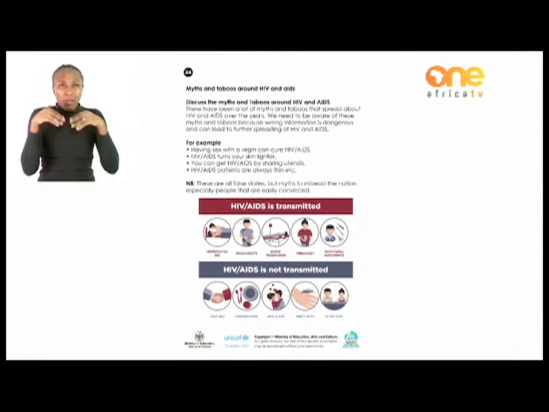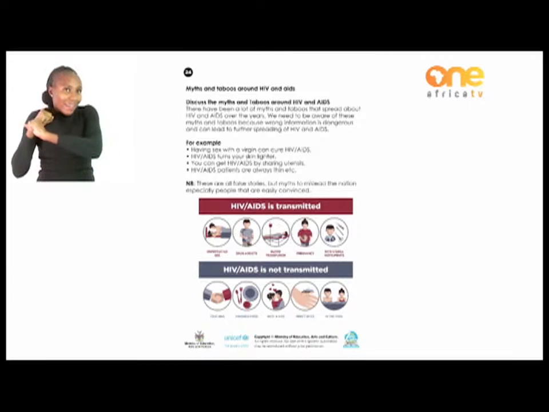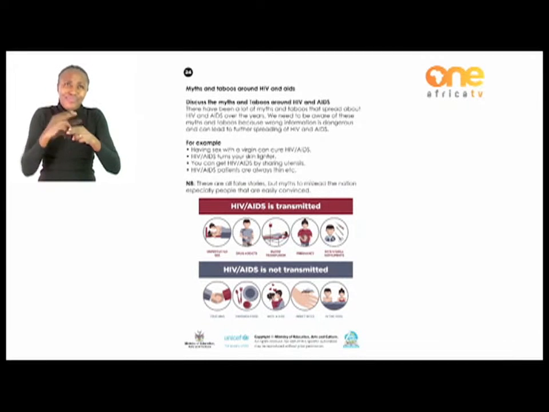Now, let's look at some of the ways HIV/AIDS can be transmitted. Unprotected sex. When you practice unprotected sex, you are at risk of contracting HIV because bodily fluids are being exchanged. Drug addicts. During the use of drugs, this affects your brain, it alters your judgment, and lowers your decision making.